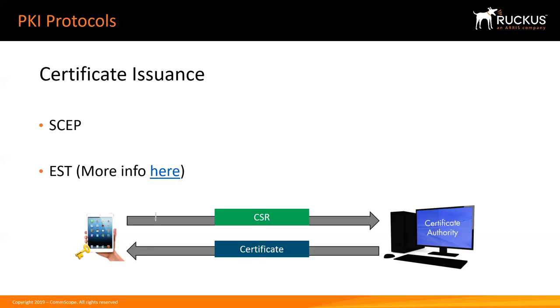Though there is one other one I didn't mention here. In the Windows world, you have group policy. If you're not a Windows admin, group policy can be either your best friend or your worst enemy. But as far as it relates here, you can use group policy to set up what's called auto enrollment. If you have a device on your network that is joined to the Windows domain, it can automatically start pulling certificates out of the PKI, specifically ADCS, or Active Directory Certificate Services, so that they can get access to Wi-Fi, to networking resources, to other things of that nature, depending on how you have it set up. It's great. It can also bite you in the butt if you don't configure it properly.